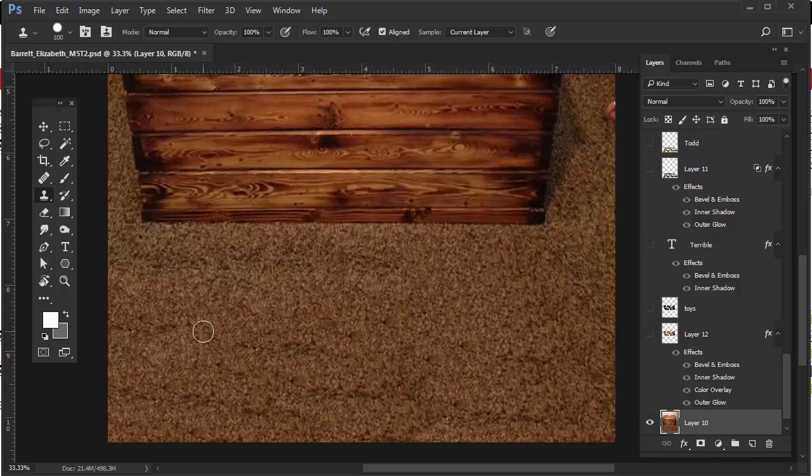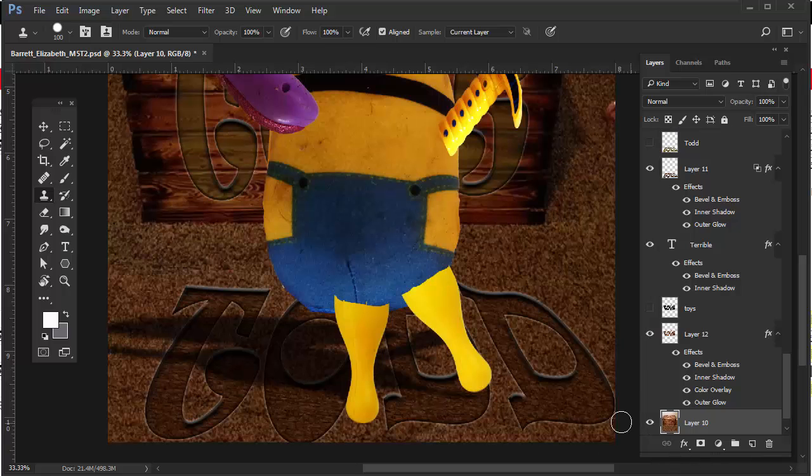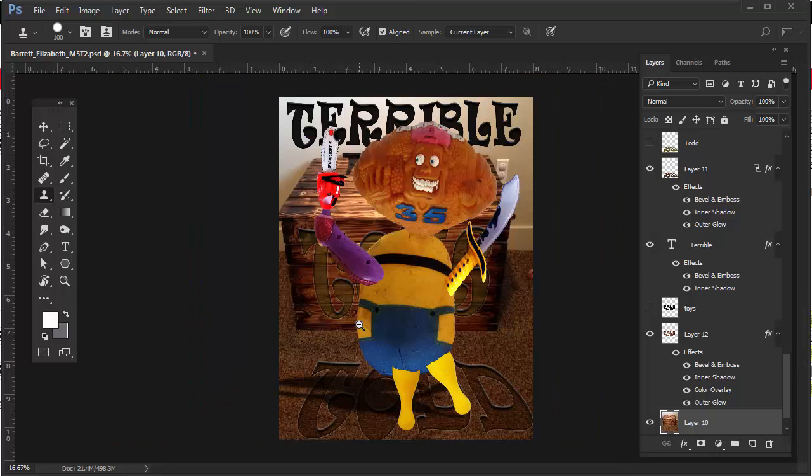Okay, Alt click here. You want this to look consistently nice. But you get the idea. Now I'll click again to show all those layers. So now you have the carpet coming down and all is good there.